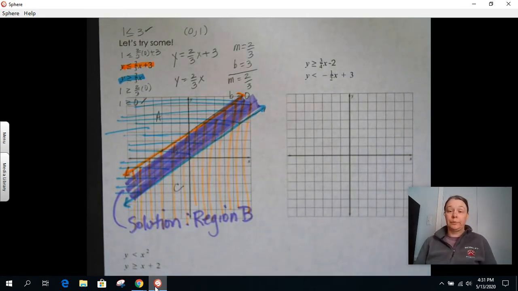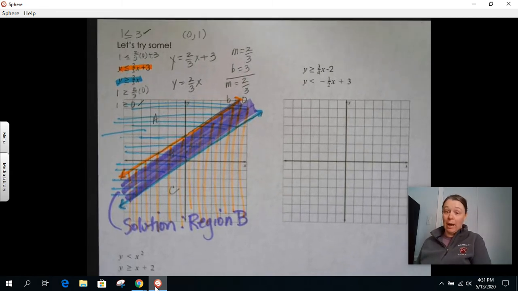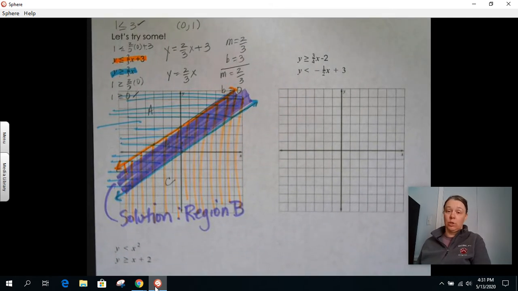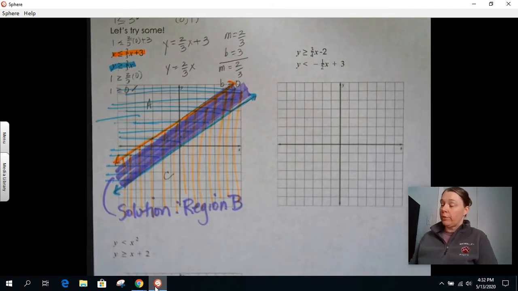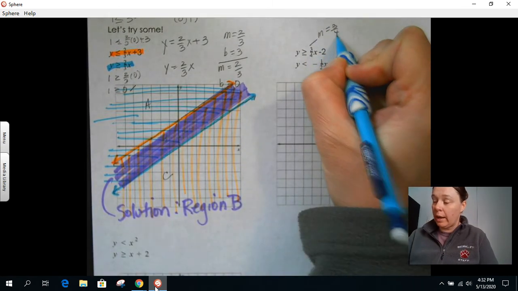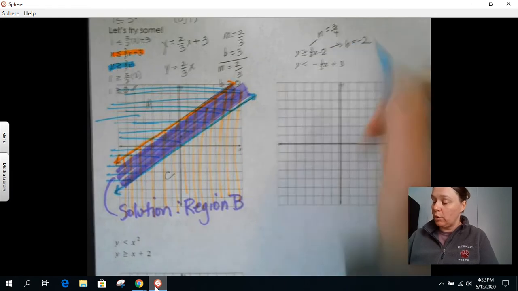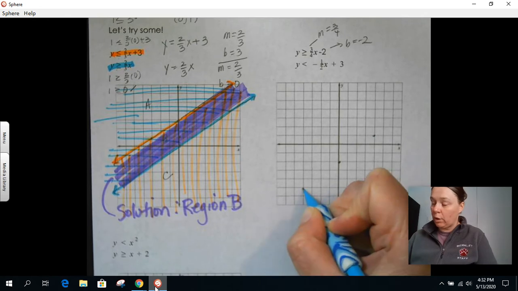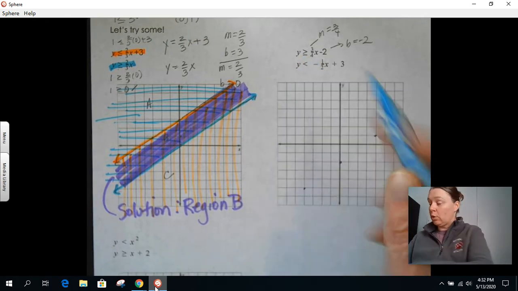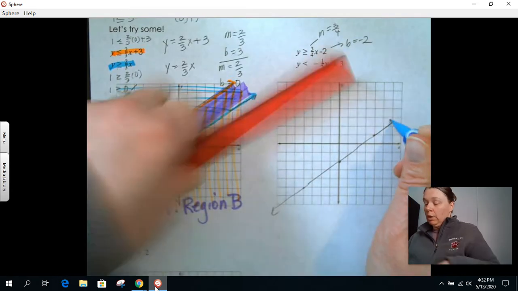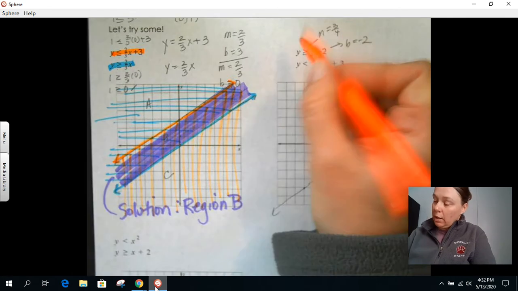Okay, so let's try this next one. You should be doing this, right? You should be graphing each of these boundary graphs and thinking on your own, okay, where's the solution? Okay, so for this first one, I have a slope of 3/4 and I have a y-intercept of -2. So here's my -2 up 3/4. I'm going to also go down 3 back 4. It's a solid line because of the equal to. So let me draw that. Oh, this ruler's terrible. Okay, so that's this guy here.